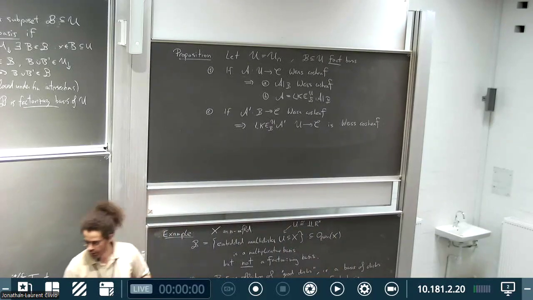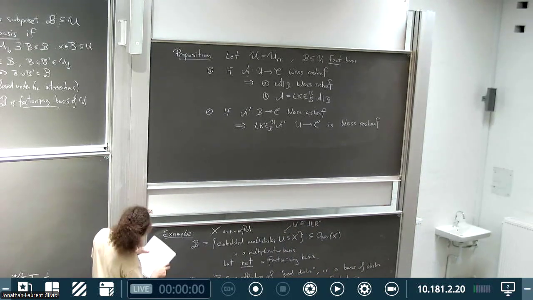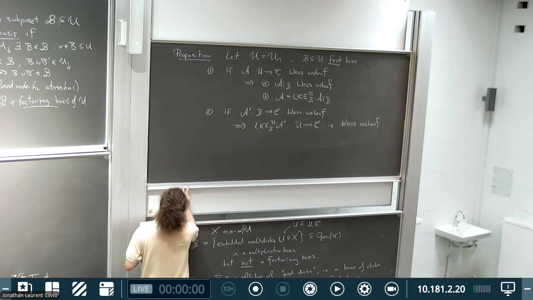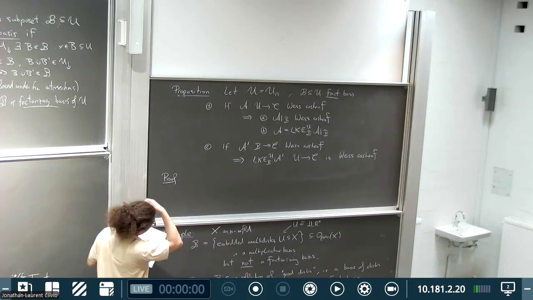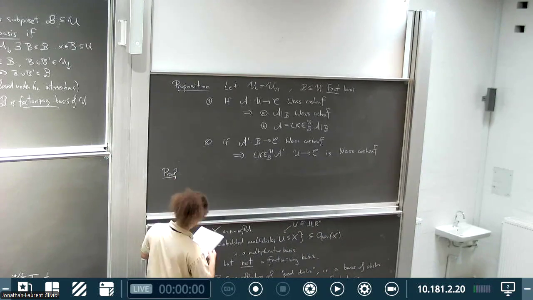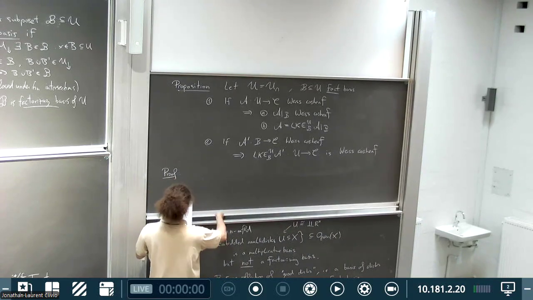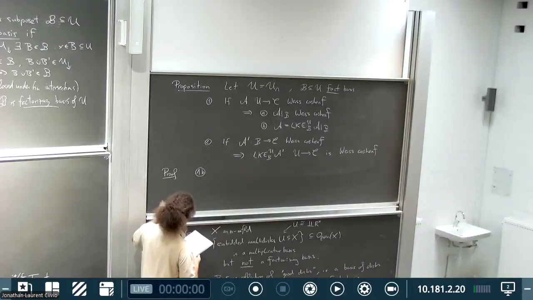Let me see how I'm doing with time. Yes. So I think I will just give a proof of one of the statements, just to see. This proof is not very hard. It's basically computing some co-limits. So let me just prove 1b, just to see where the condition comes in.